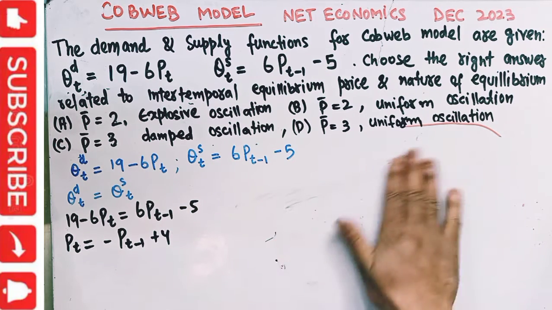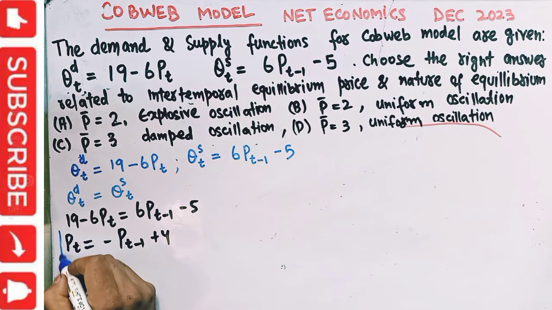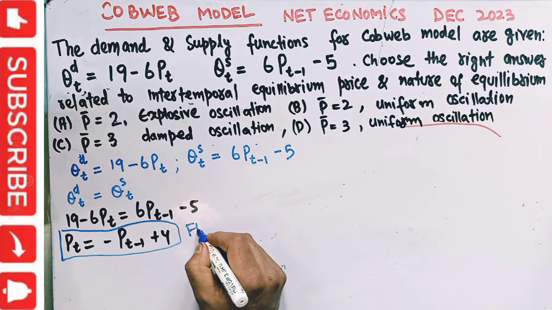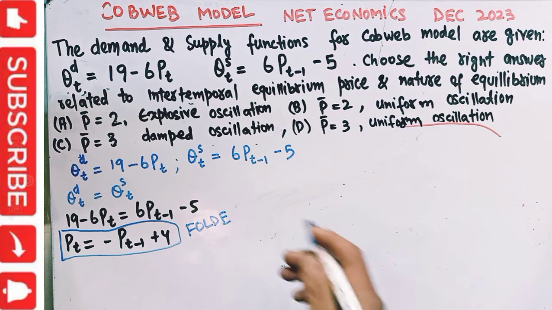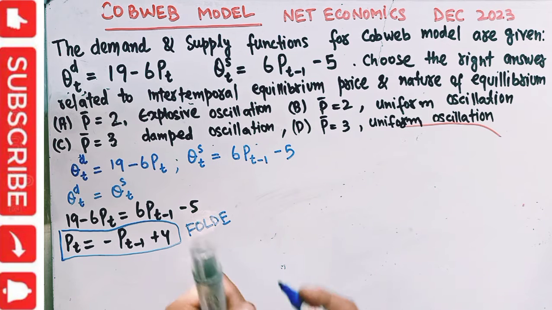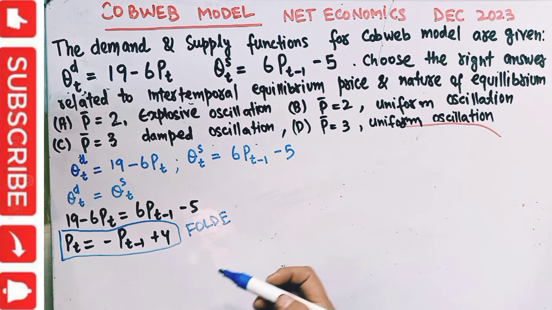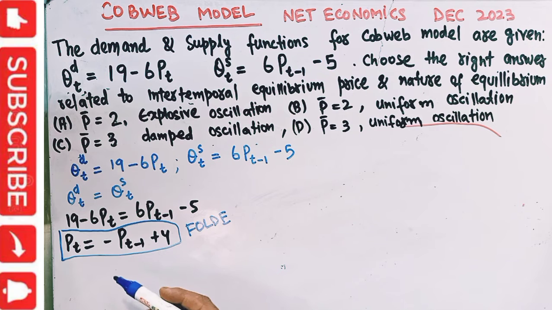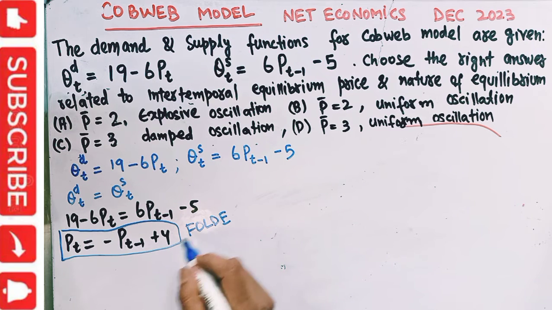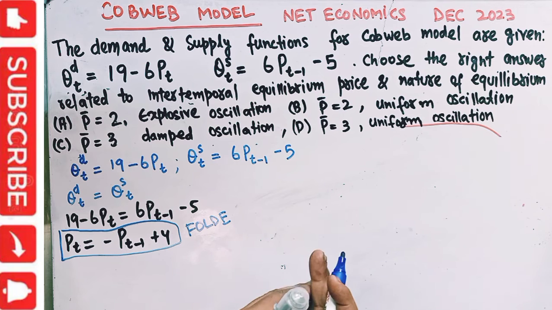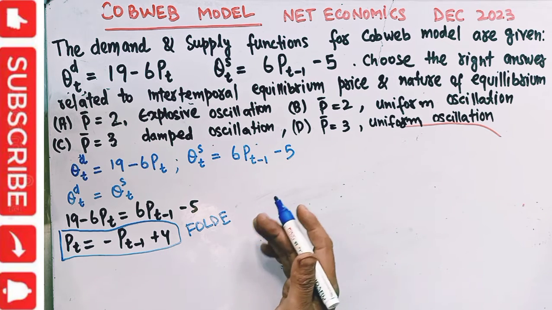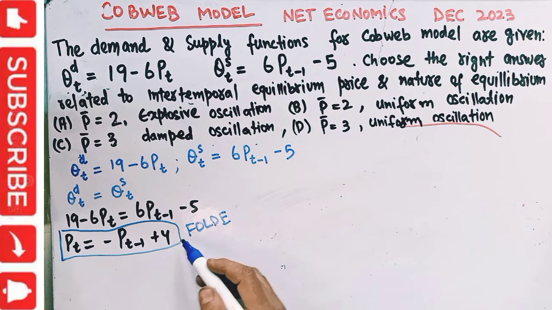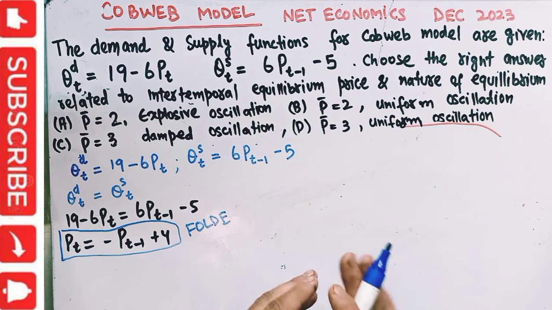This equation is actually our first order linear difference equation. By difference equation, we mean an equation that expresses a relationship between a dependent variable and a lagged variable. We say this is a first order linear difference equation. It is first order because we have a greatest time lag of one period, so t and t minus 1, there is one difference between the lag. It is linear because all the variables are raised to the power 1.